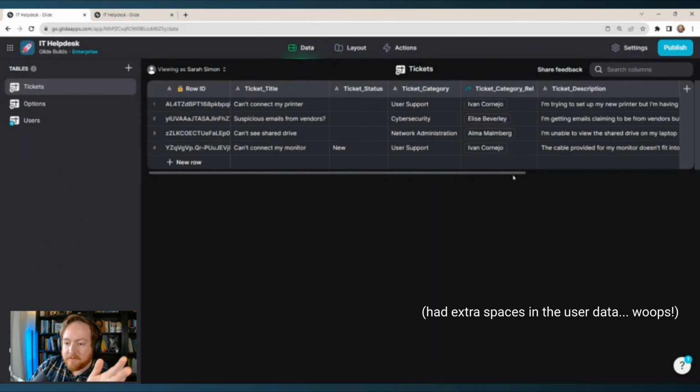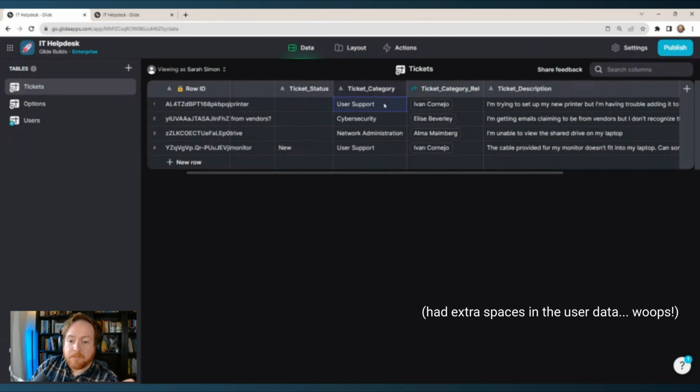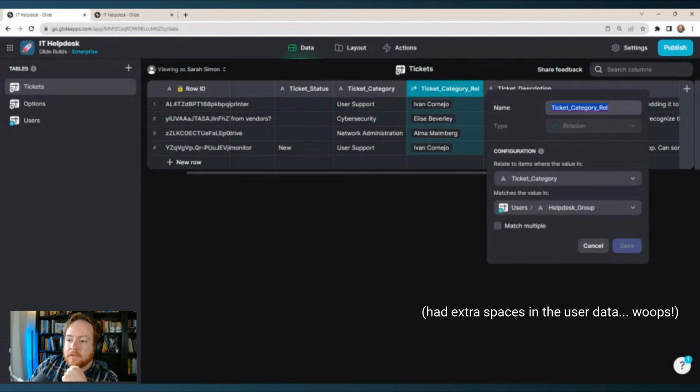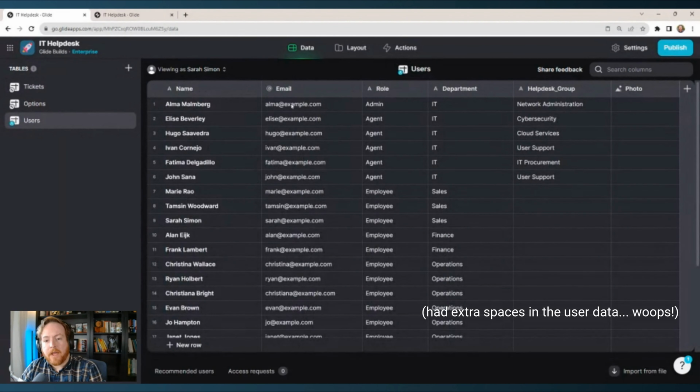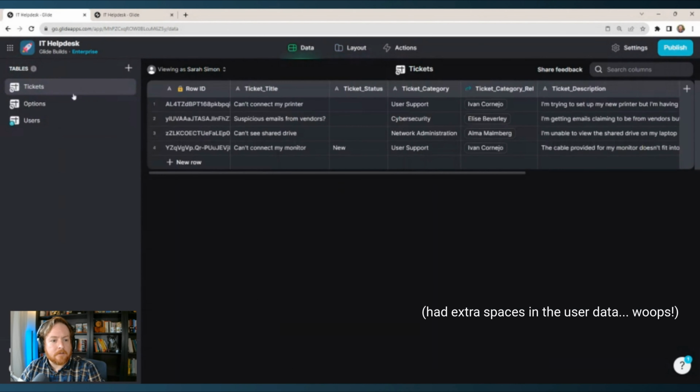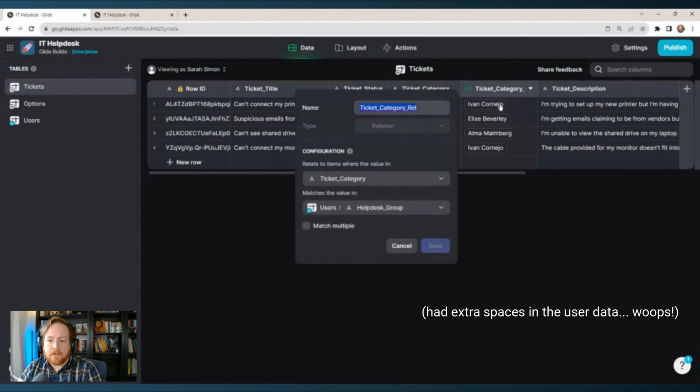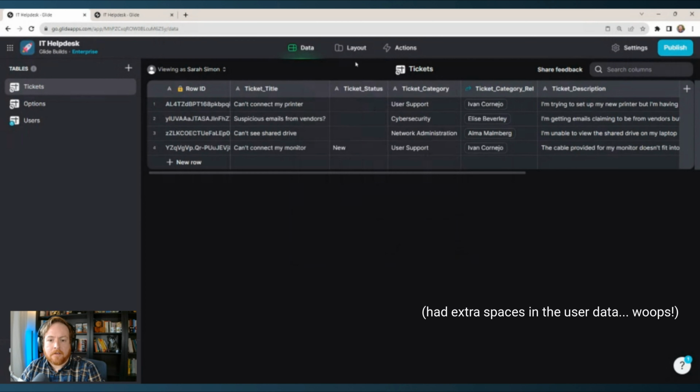Now we see the names of the users corresponding to these categories. So that relation column checks ticket category and says, hey, over in the users table, do we have users that match the help desk group where the value is the same? Ticket category to help desk group. And if so, let's get those names in here.